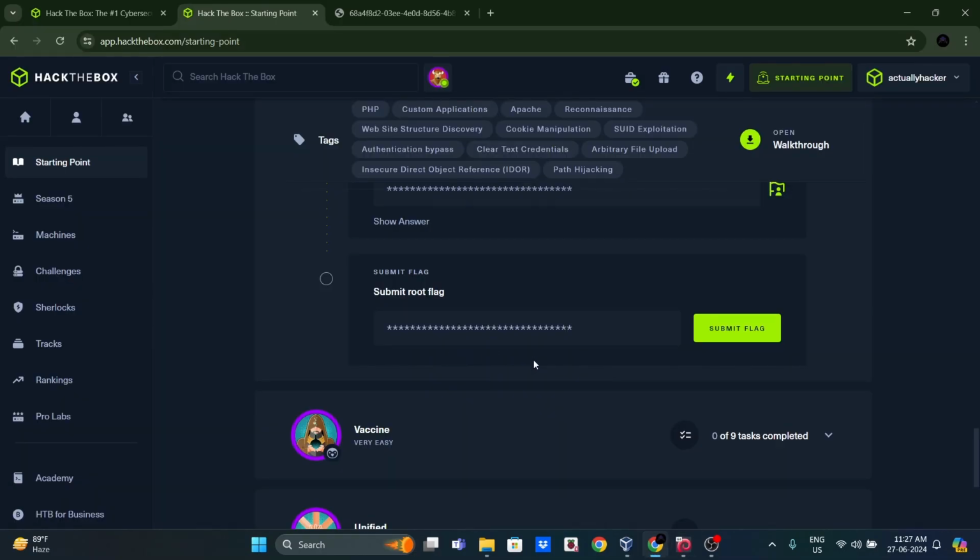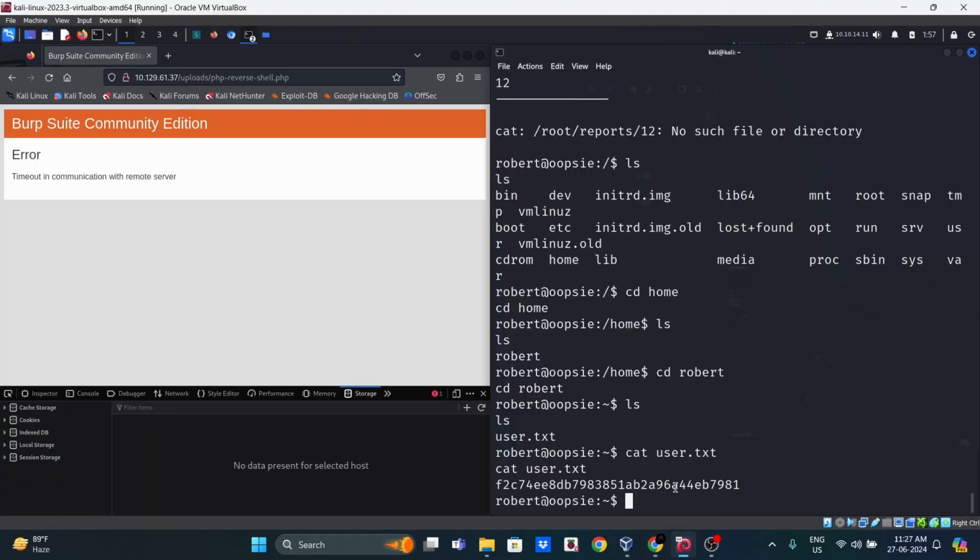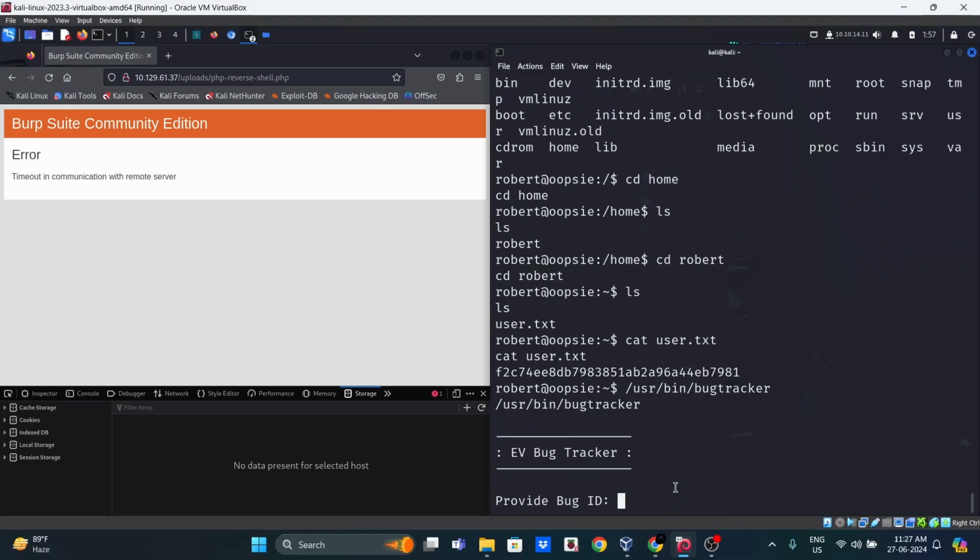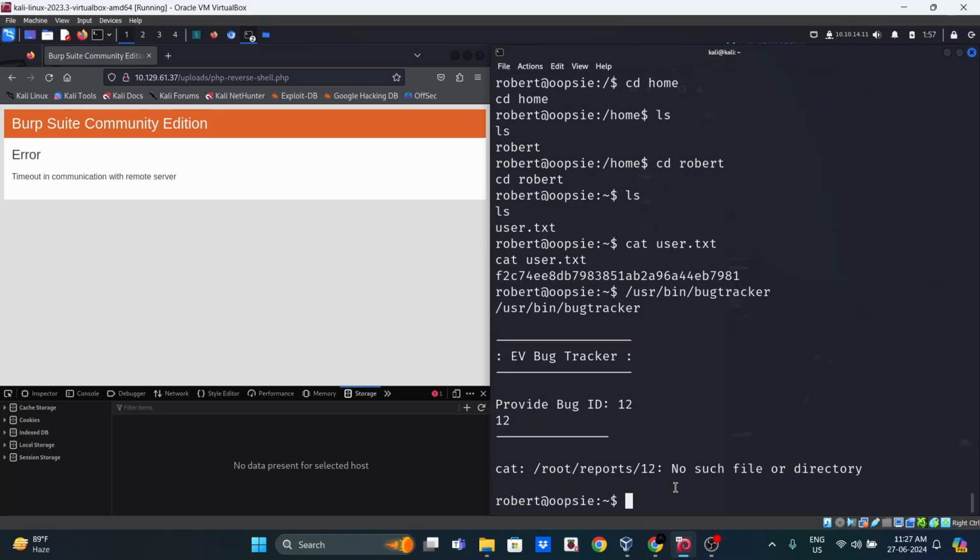Now, in order to find the root flag, we know that we can run /usr/bin/bugtracker, and the program accepts the name of a file that needs to be read using cat, but it doesn't specify the whole path, which we can exploit.